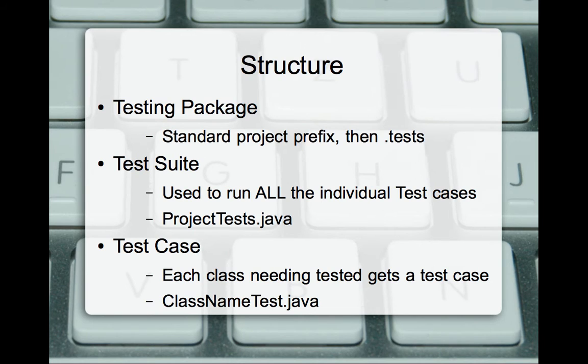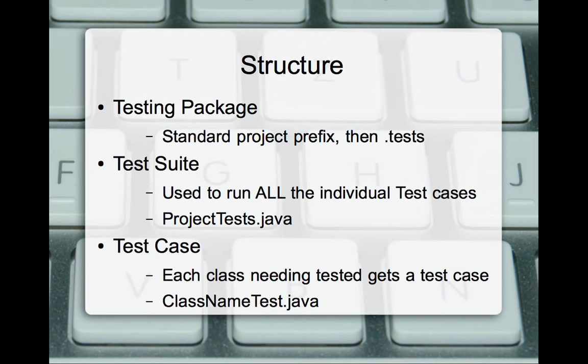We want to make sure we have our packages used so we can keep our code that is used together, have it together, and for our tests we'll put all of our tests in a single package so we can keep them integrated and can test all different components of our project as needed. We use a standard project prefix for whatever project we're working on, and then a .tests to indicate that it is the testing package.